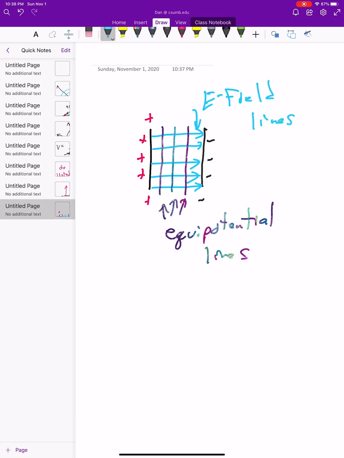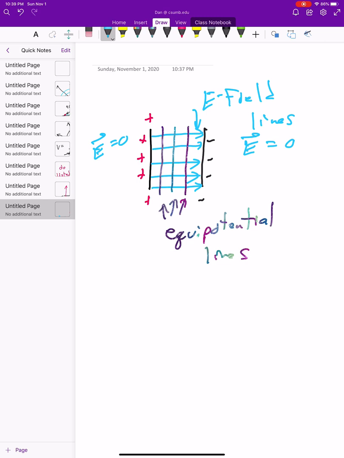And of course, outside the plate, as we talked about in class, electric field is 0 out here for reasons we discussed, that it cancels between the positive and the negative plate outside of the two plates, and it reinforces within the region between these two plates. Now we're interested in this because this is the device that we call a capacitor. I'm going to show you by Tuesday what the characteristics are of this plate that make it useful to us to think about.